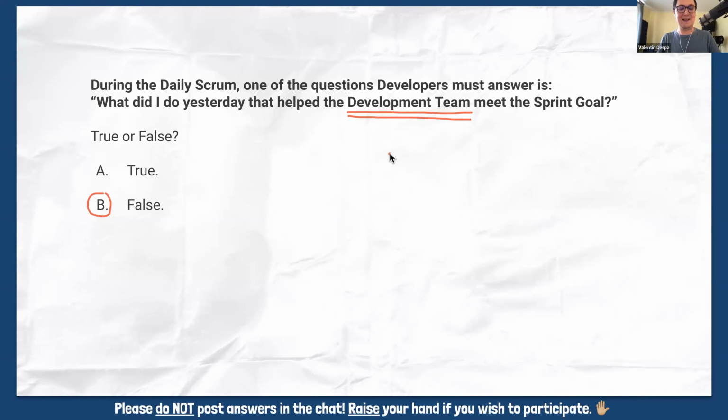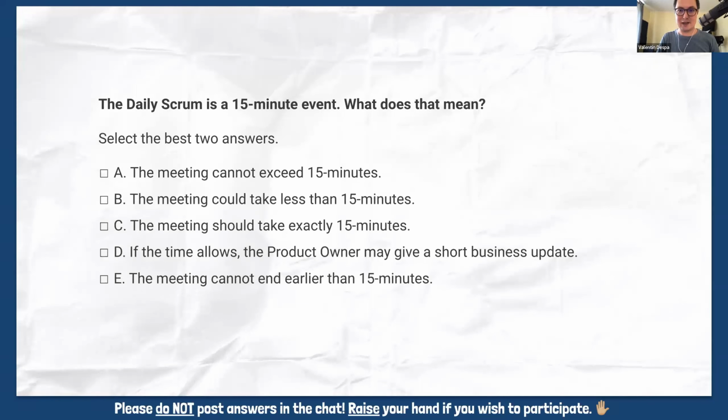And a lot of people, if they first come in contact with an organization doing Scrum, and they don't take the time to actually read what the Scrum Guide says, they may get into such practices and have the impression that this is something that definitely needs to be done. Perfect. Thank you very much for participating. Let's move on to the next one.